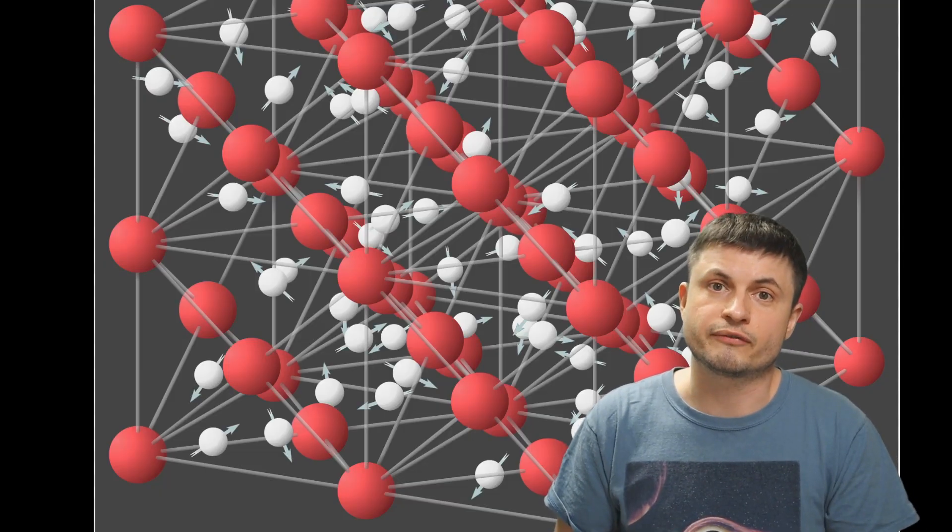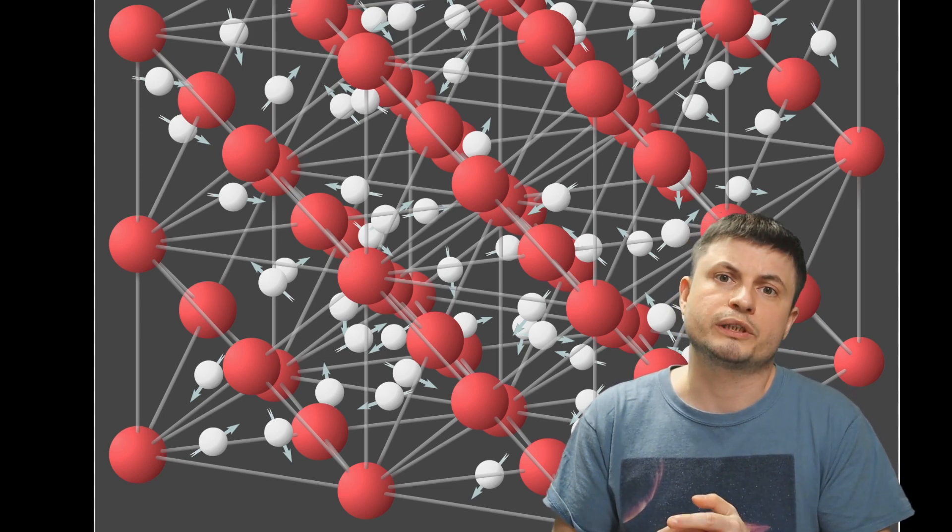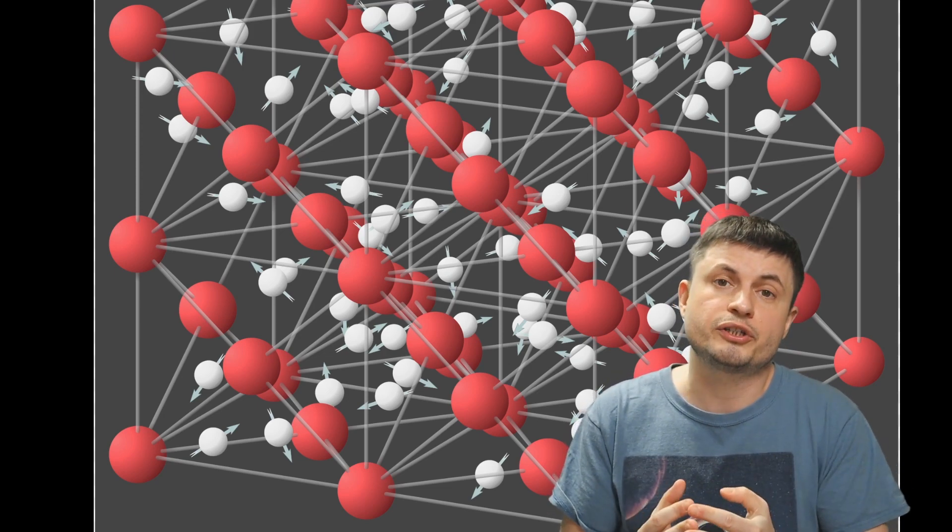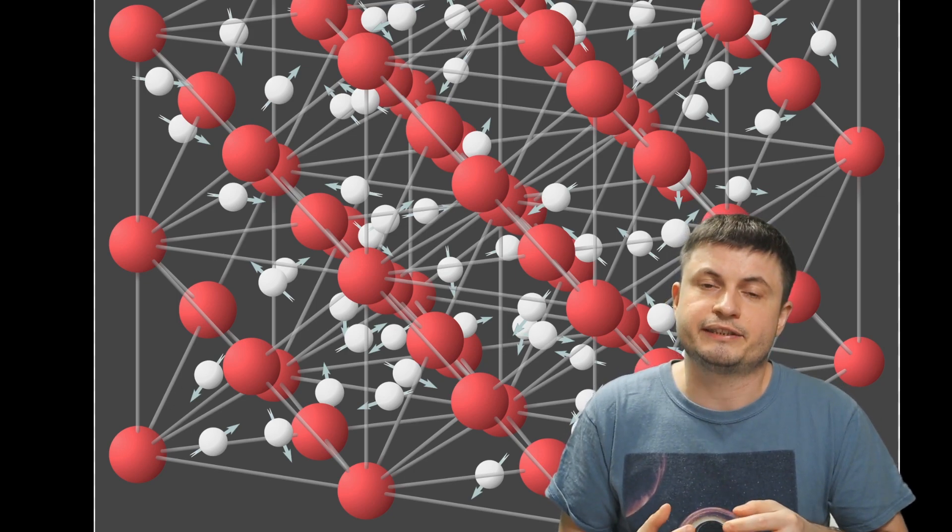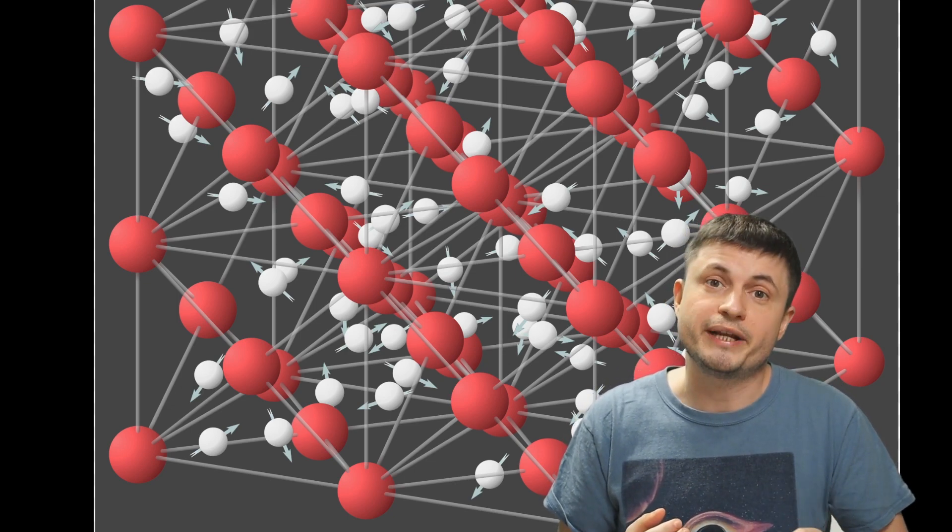But generally, a lot of other types of ice that exist out there differ from one another because they can form hydrogen bonds in a very specific, very unique way. And this creates ice that's extremely brittle. It breaks really easily.